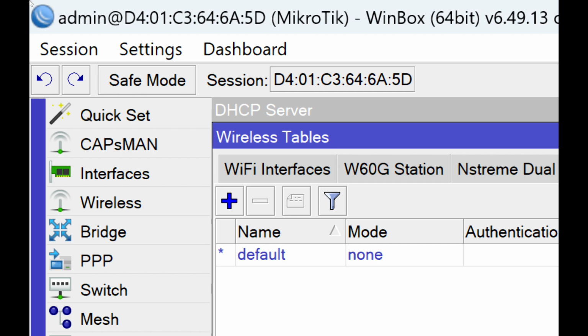Okay, copy that new Winbox to your laptop.